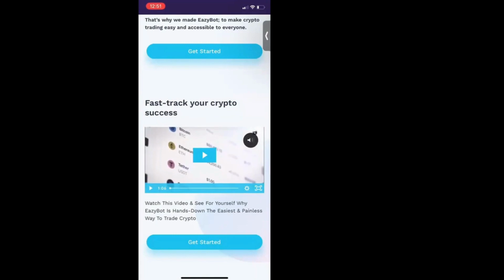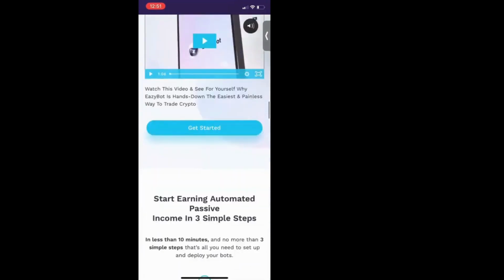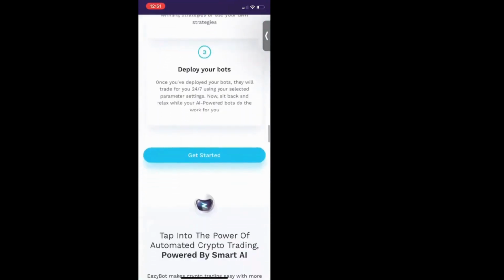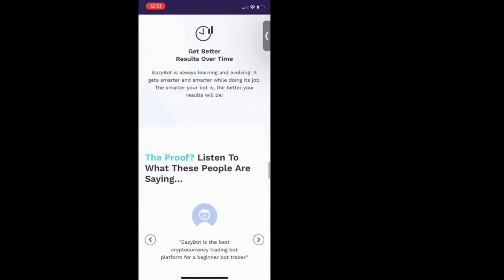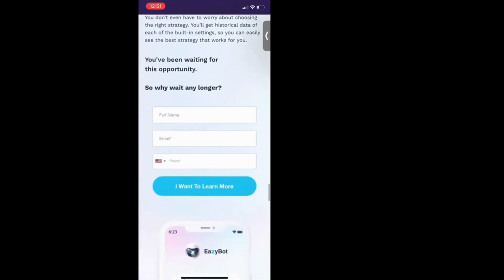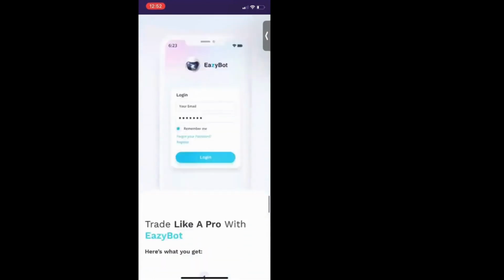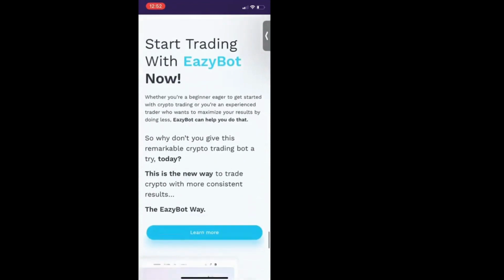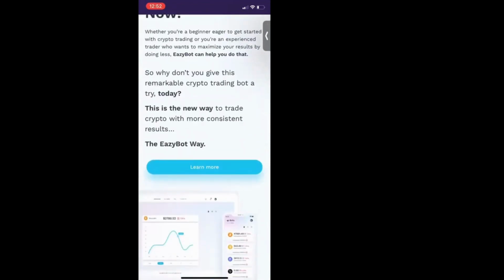All right, so you've got a couple get started buttons all throughout the story. They're following the story, and they get towards the bottom. I'm going to show you there's a couple things that happen a little differently. They've read the entire site. They haven't quite decided that they want to get started, but we've given them two different entry points to become a lead or to say that they want more information. And so they get down here and they can fill in their name, email, phone number if they want to learn more, they want to get contacted. And if they go down a little bit further, there is another button that does the same. Learn more button will open a form.